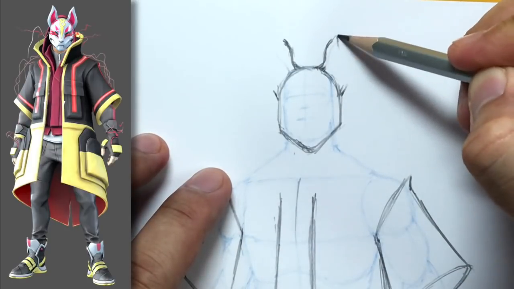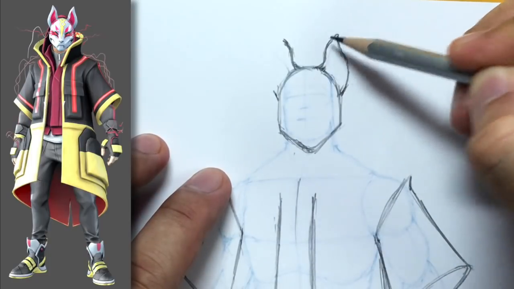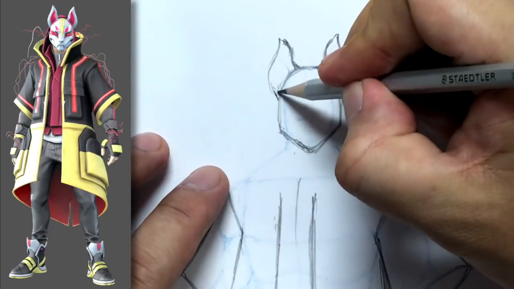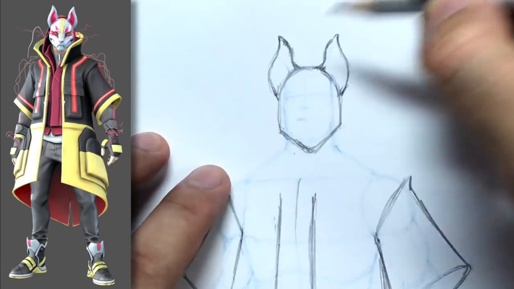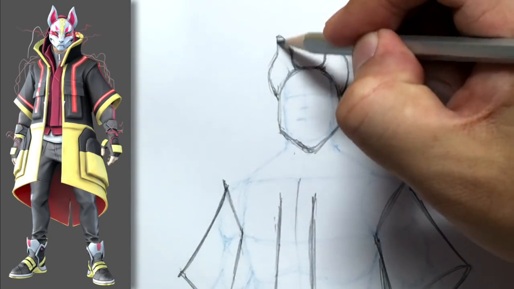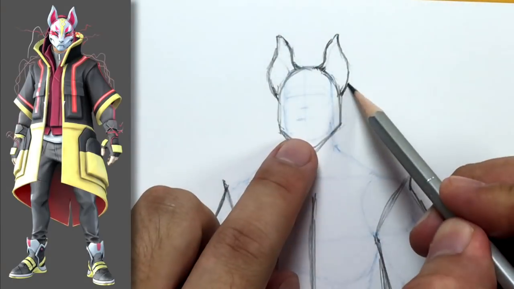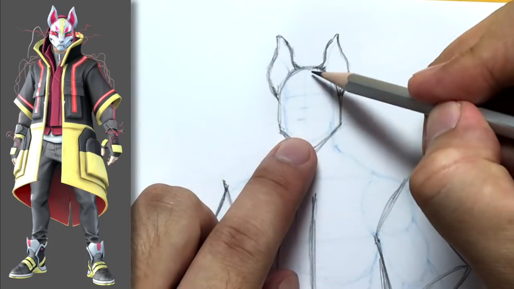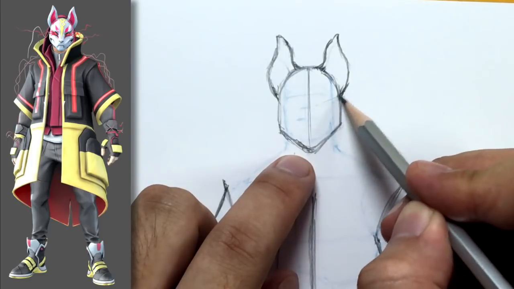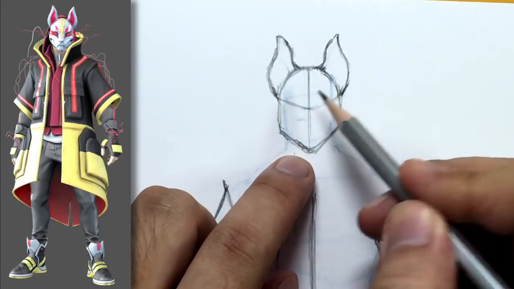Okay, there, and then this goes kind of down and curves outward and then into the mask. Same thing here, down, out, into the mask. And as you do that, you guys pay close attention to make sure that the ears are roughly the same size and shape, just symmetrical with each other. And there you go. Okay, from here, let's draw a line going down first, and then I want you to, from here, figure out the eyes going like this.